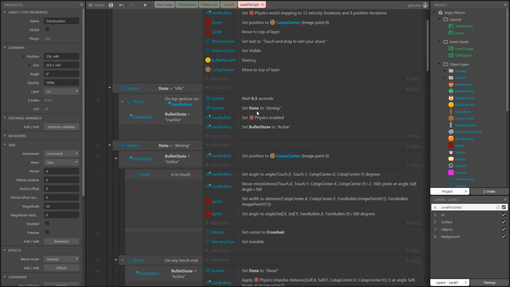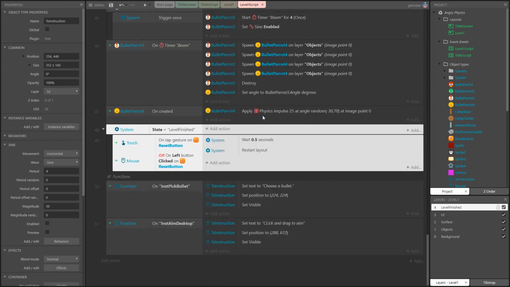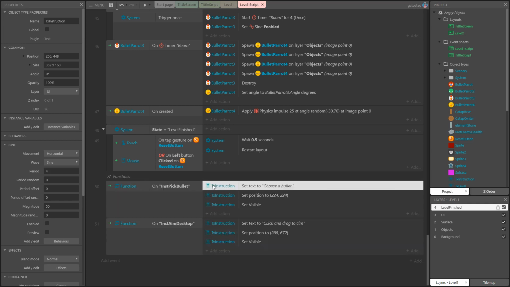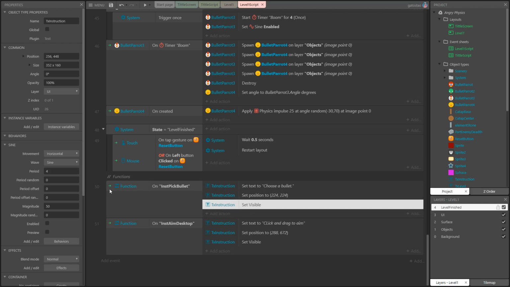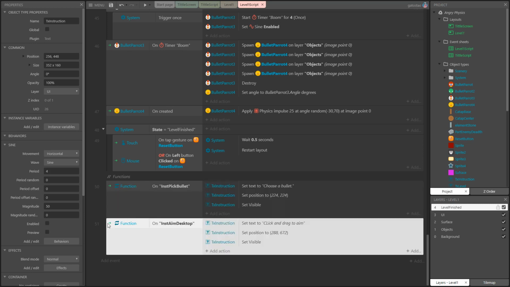What I did was create functions for that instruction, and it's very efficient to use functions because you can state what is going to happen when that function is called, and then you only have to call it in the right events.